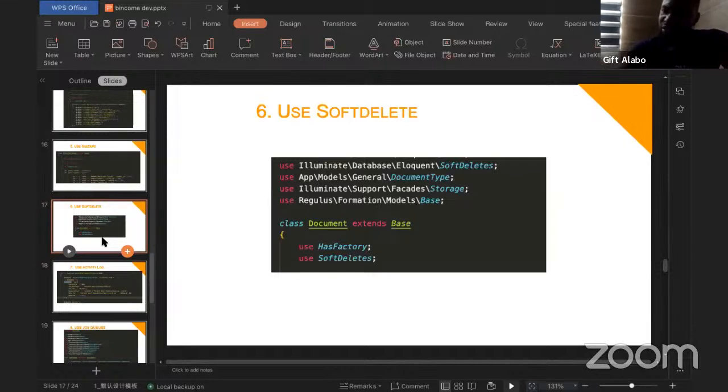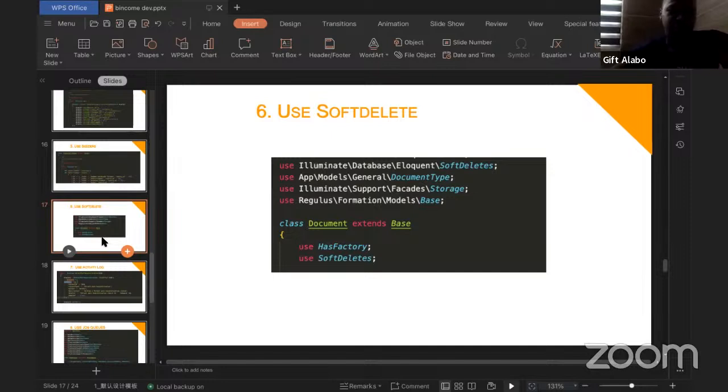Another thing you should always implement is soft delete. Hard delete is not effective. With soft delete, you can always have your data. When you implement hard delete, you delete data, it is gone forever. But with soft delete, you always have your data. If there's any issue, you always have something to fall back to.